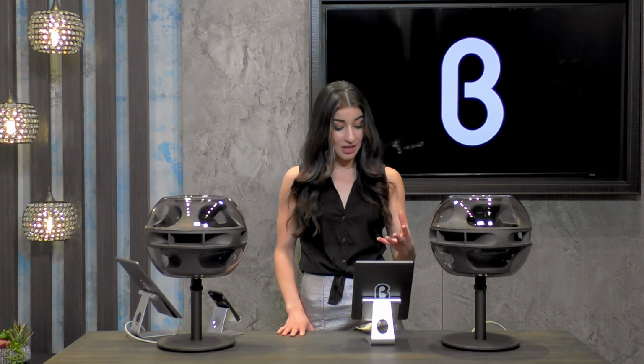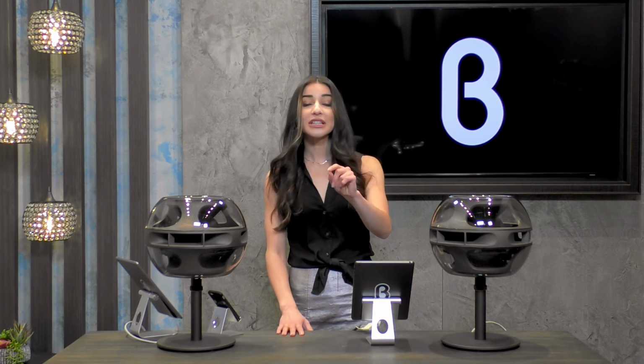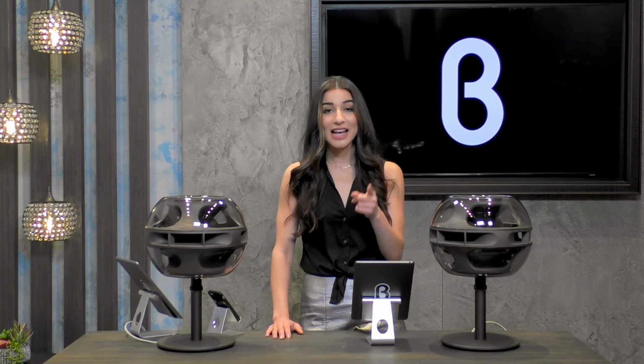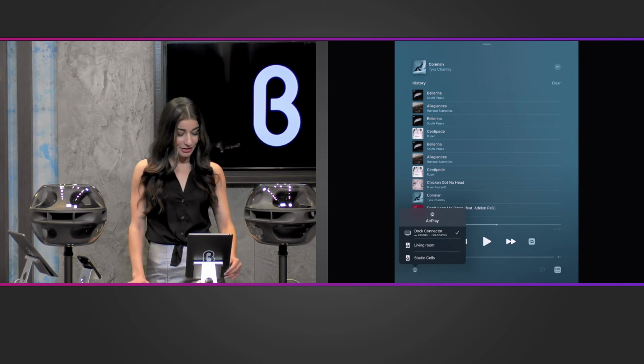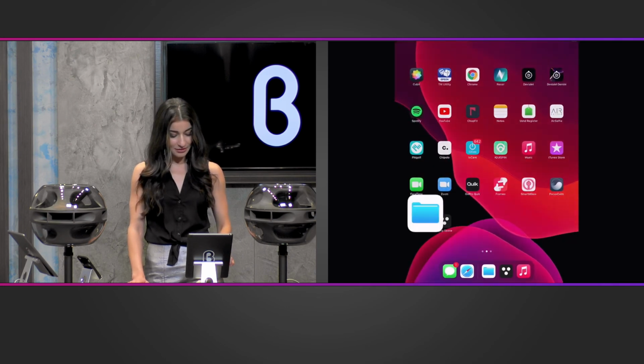Make sure our AirPlay is on, because we are playing via AirPlay today. And guys, check this out. Remember how originally the AirPlay said Studio Cell? Now it says Studio Cells. So we have plural, 2 Cells. That's how smart it is. It knows that you've got 2 configured here. So select Studio Cells. That's all good to go.